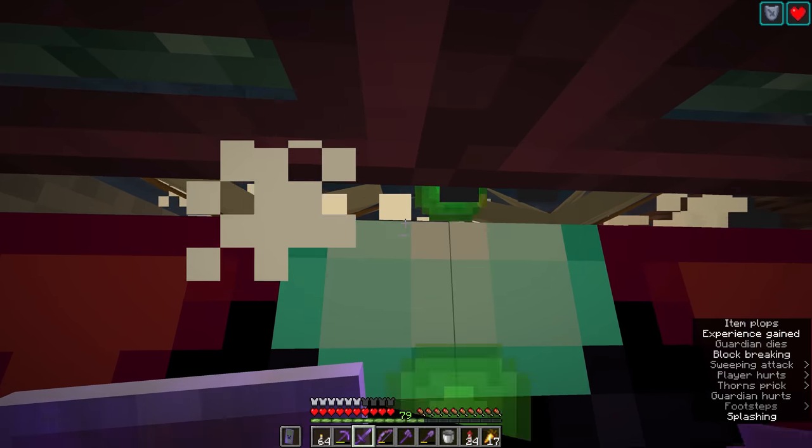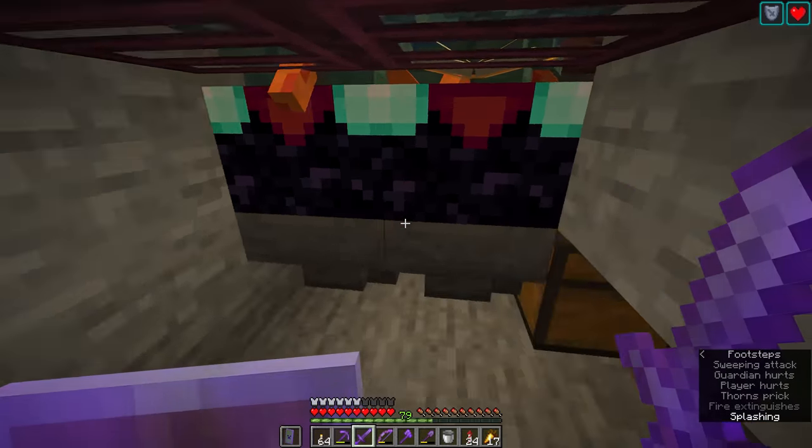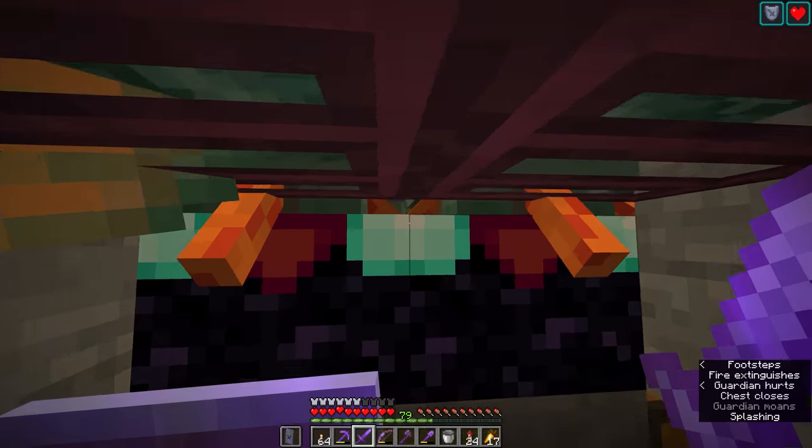but there we go, all of the XP comes flooding out once we've killed a few of the guardians, and all of their drops should end up right here in the chest nearby, so we can reclaim some of the resources. We've already got some cod coming through, as well as some prismarine shards and crystals.